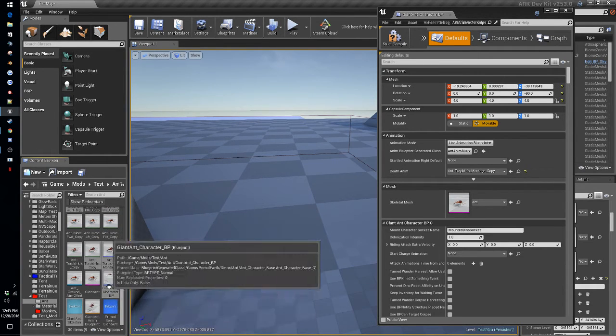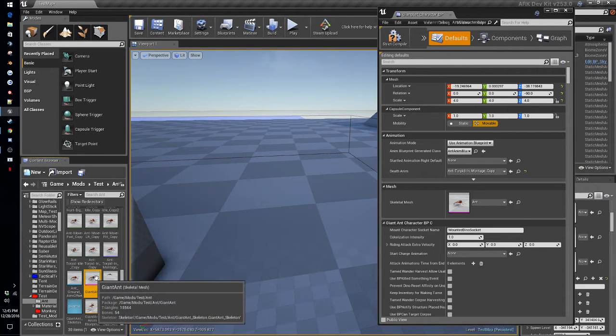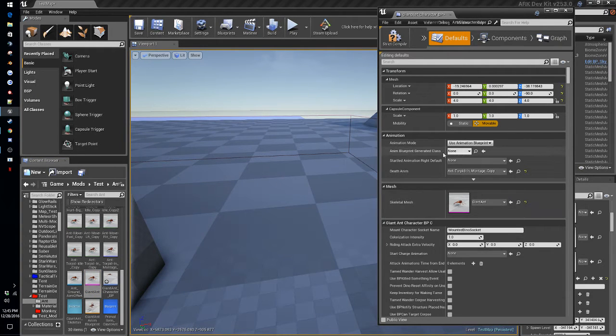All right, yeah, we got them all. So now we're going to go ahead and set it to our mesh. You'll notice it automatically deletes that one, so set it to ours. And this one should be good to go. For now, anyway.